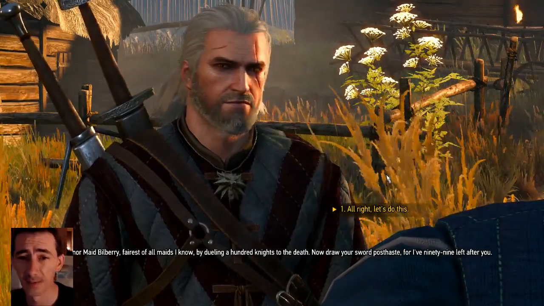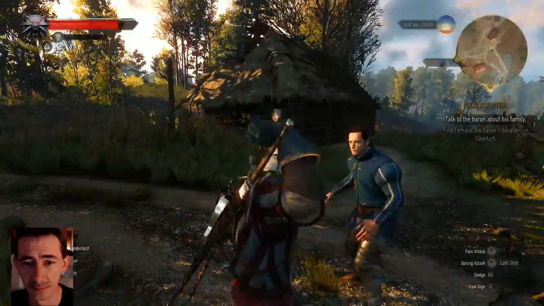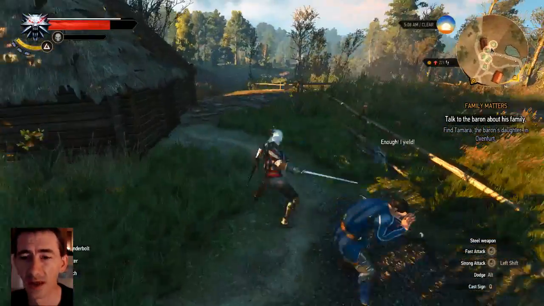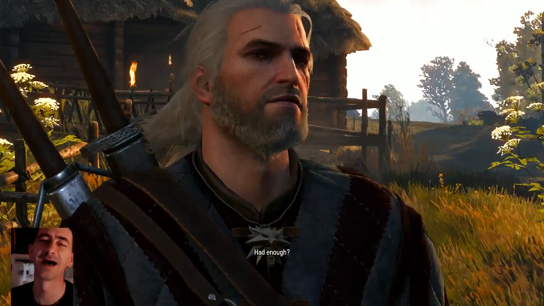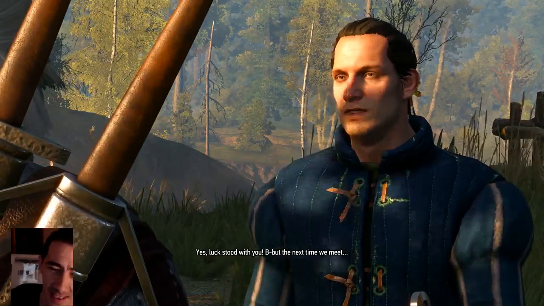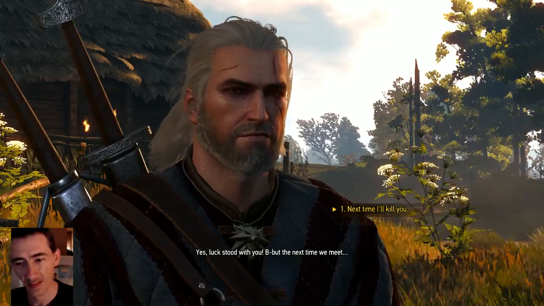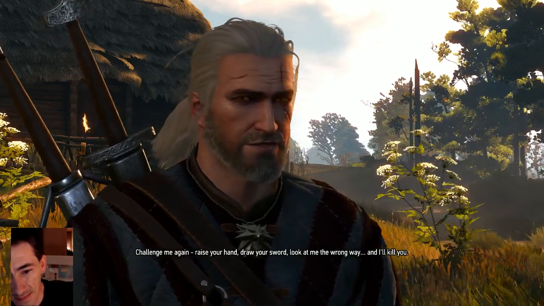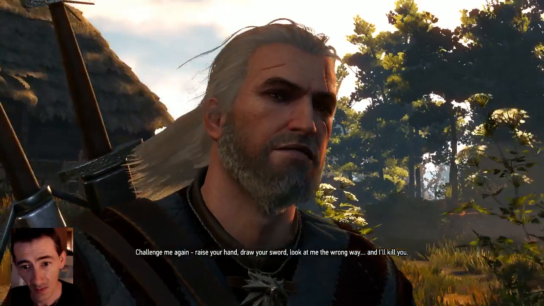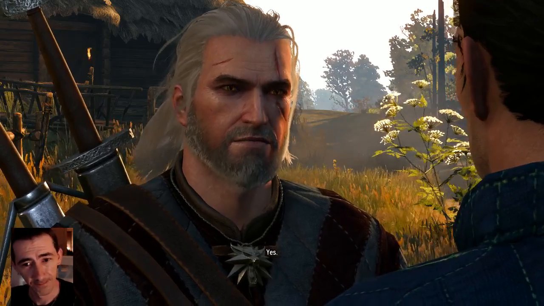All right, fine. Let's go. At your service. Let's get this over with. No, I yield. Two hits. Enough. Two hits, yes. And you quit. Looks good with you. But the next time we meet, challenge me again, raise your hand, draw your sword, look at me the wrong way, and I'll kill you. You so sure of that? Yes. We shall see.